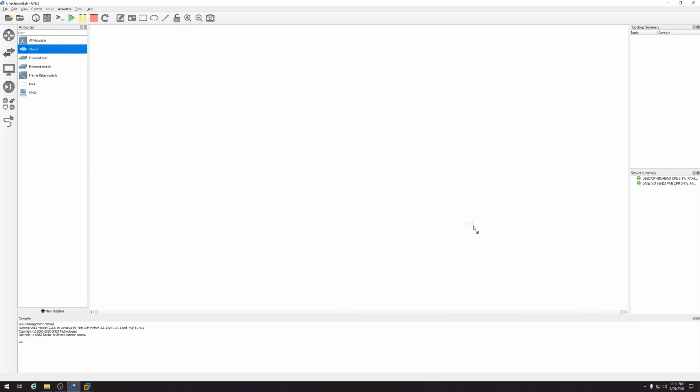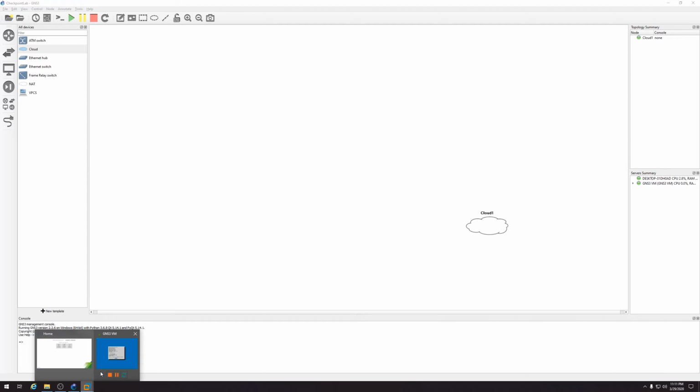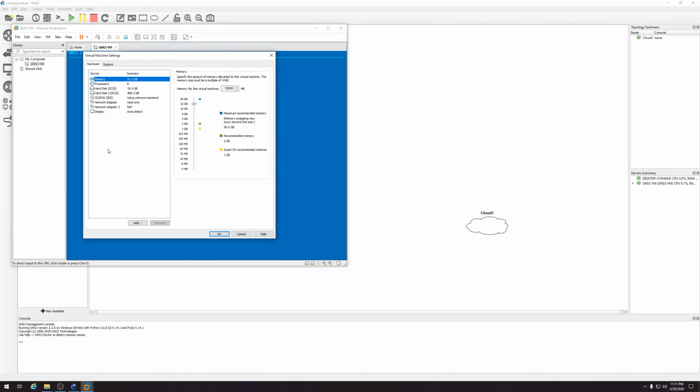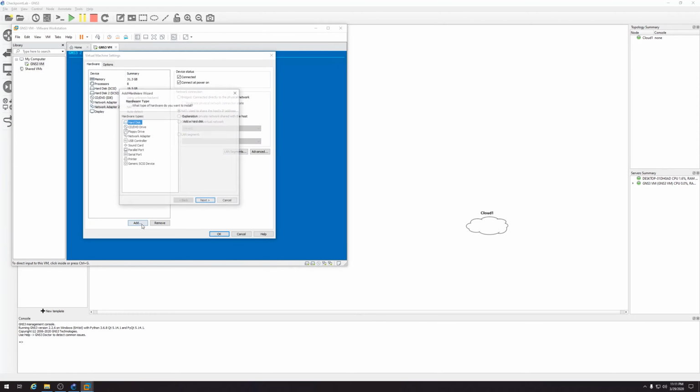Okay. It's going to be on the GNS3 VM. So everything's going to be on the GNS3 VM except for the endpoints, essentially. Okay. And now what we're going to have to do is set up the bridge interface on the GNS3 VM. So to do that, we're going to have to go in here and add another network adapter and set this to VMnet0. This is going to be the bridge interface for the NIC on your machine.